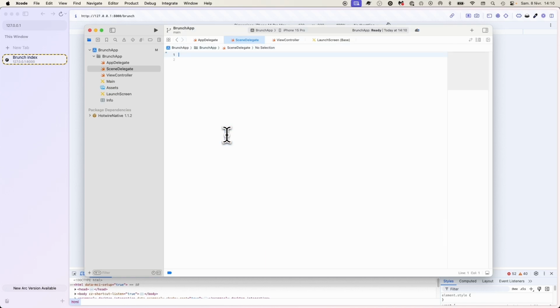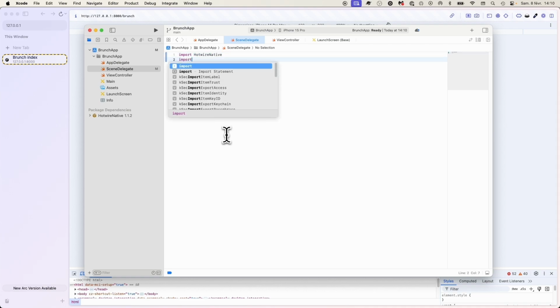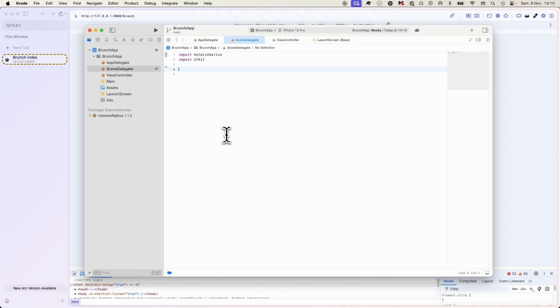You can delete everything and then import Hotwire Native and import UIKit, which is the UI library for iOS. Then we will add a new variable that we will call root URL. This root URL will host our application URL.